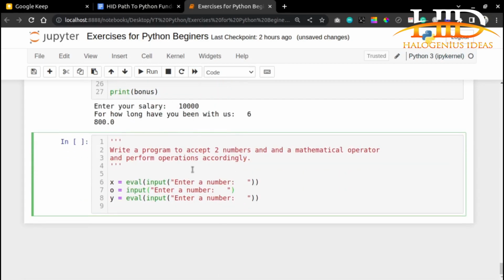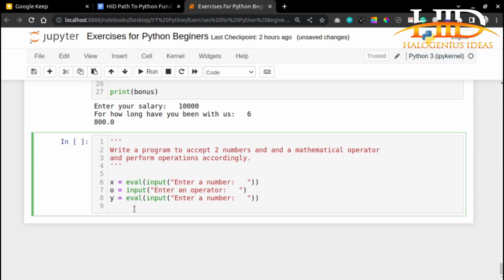So x equals eval input, enter a number. So o equals input, enter an operator. y equal to eval input, also enter a number. So I can typecast to an integer or float directly.